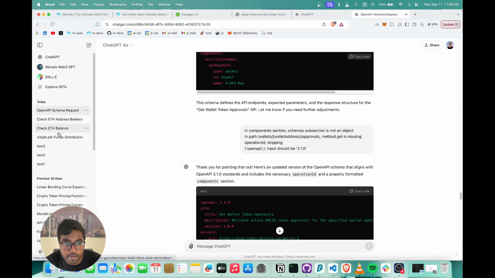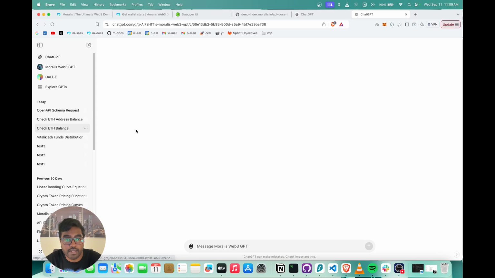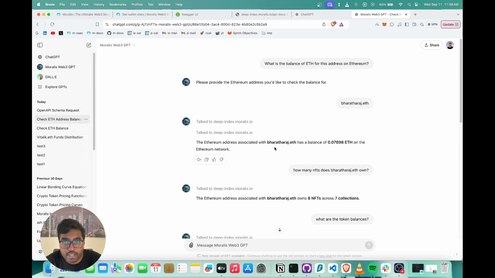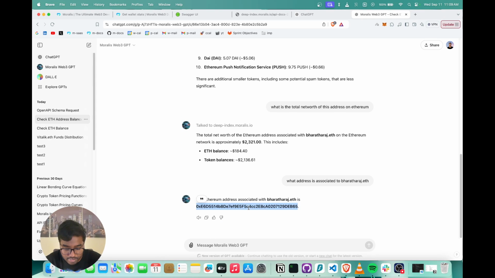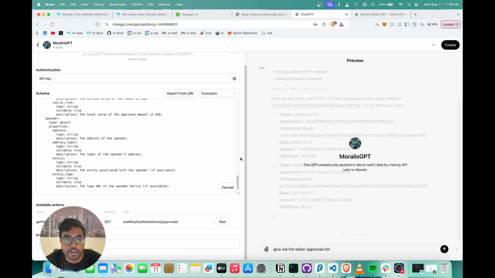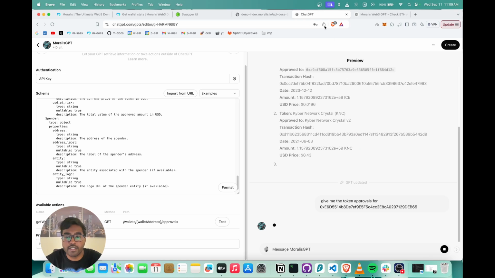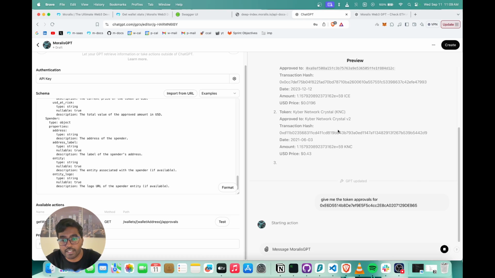So it should be available right here in check ETH balance. Okay, so you can see it right here. This is my ETH address. We're gonna go back here. We're gonna put this. So now when you put this, you can see what's actually gonna happen.